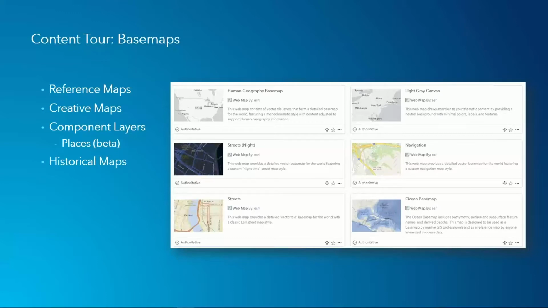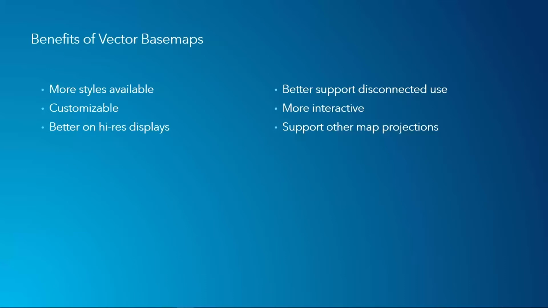So just a note on these vector-based maps. Some of you may be familiar with our more traditional offering, which was the raster base maps. But we really want to encourage you to think about moving over, if you haven't already, to primarily using the vector base maps. There's many more ready to use styles available. We have about 20 core styles that we've created, but there's many more creative styles out there as well. The maps are customizable by users and developers, so you can create your own styles. One important use case here is to be able to change the treatment of disputed places around the globe, depending on what your organization wants to do.